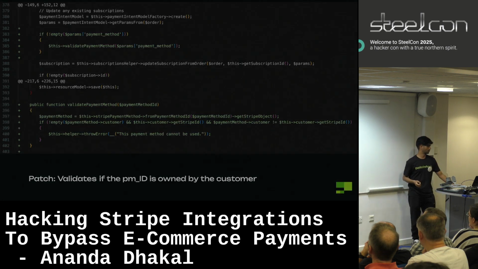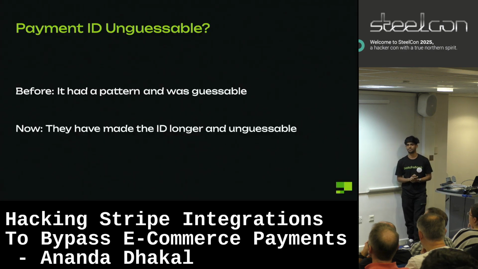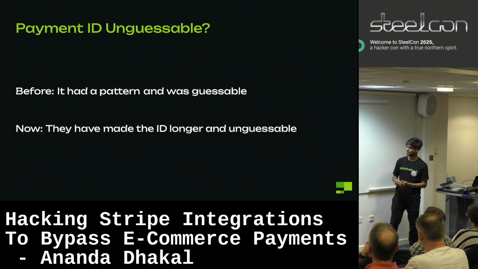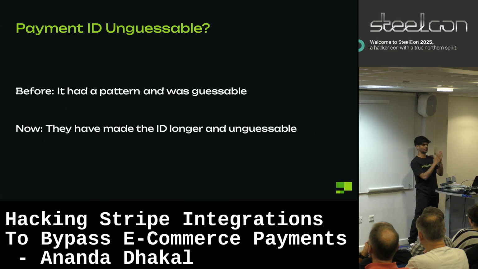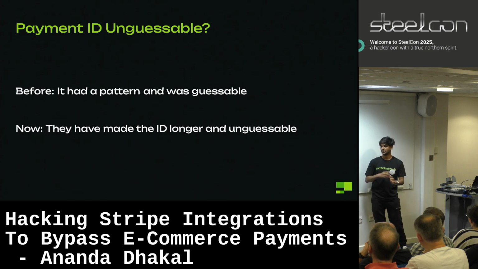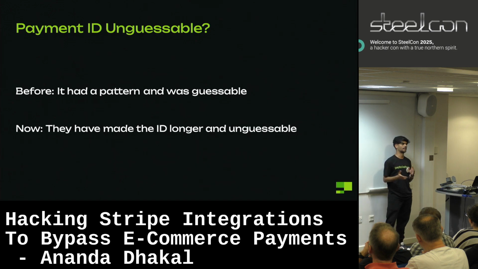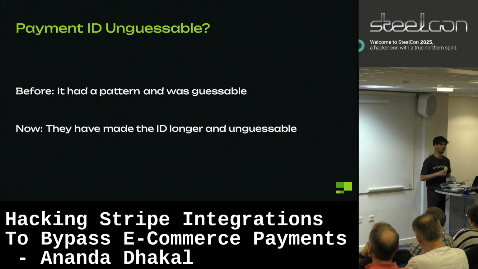So yeah, it was a pretty straightforward issue, and there might be a question on how you would guess the payment method object, because it looked pretty complex, right? But I was able to find a pattern. It had a specific pattern of organization. It had the same ID for all the organizations, and then there were only 2 or 3 characters that you needed to guess. So it was basically like you could get all the payment objects, even though it looked pretty complex.